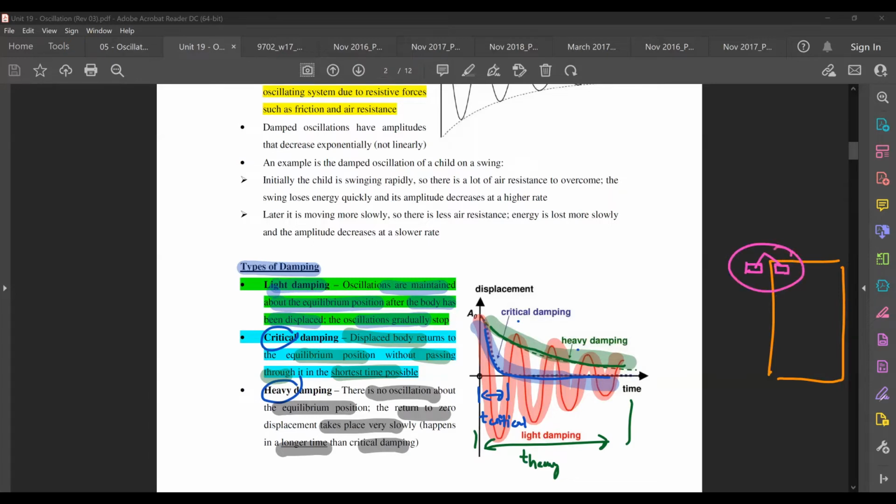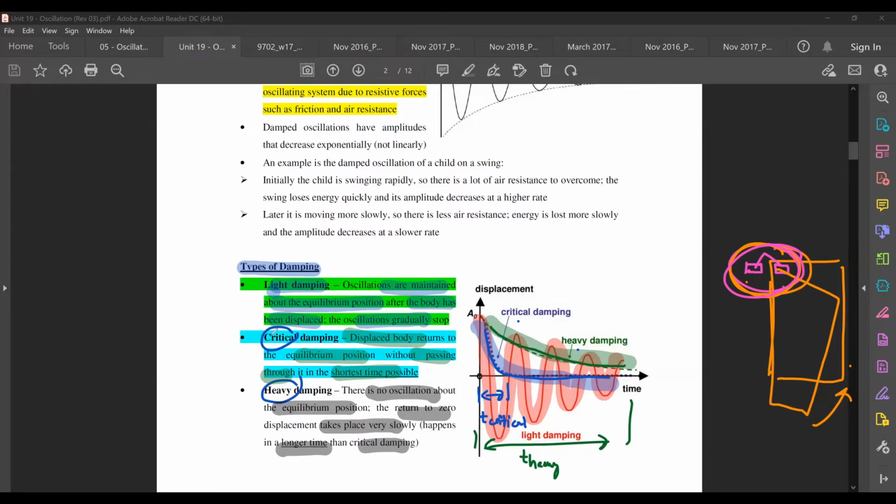So this thing here, the purpose is that if you open your door and then you let it swing back, you release your door. This thing here is the one that causes your door to swing back very, very slowly to the closed position, right? So this is an example of heavy damping. You opening the door is an example of you displacing the door from equilibrium position. Then when you release it, it wants to go back to the equilibrium position, but you notice that it goes back very, very slowly because of this thing that you attach to the wall and the door, right? So that one is actually heavy damping.